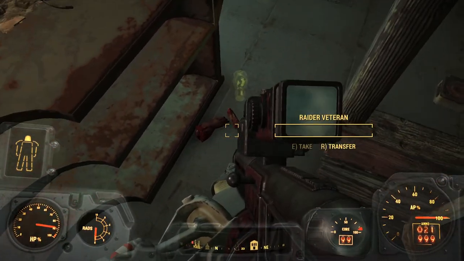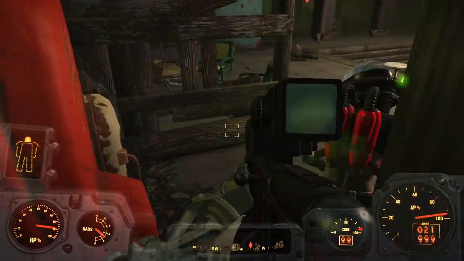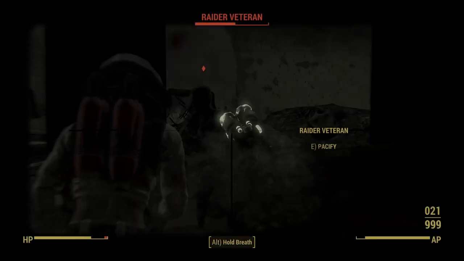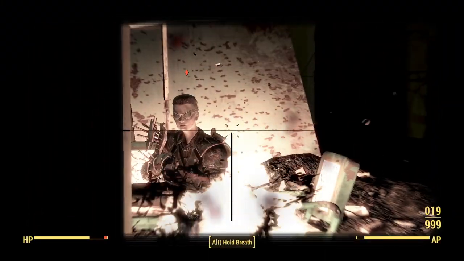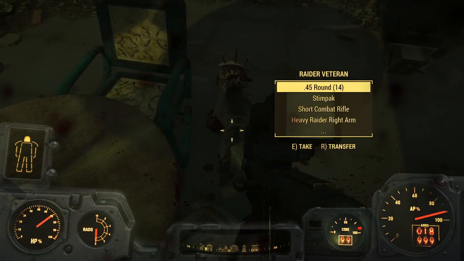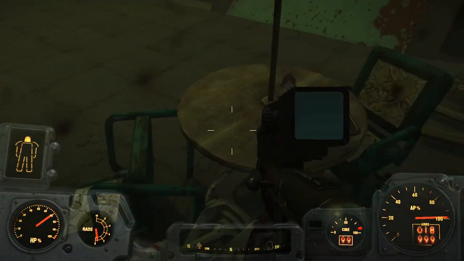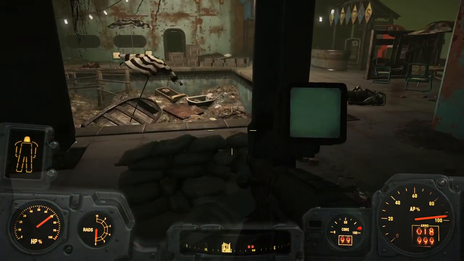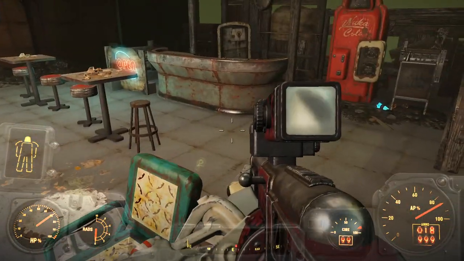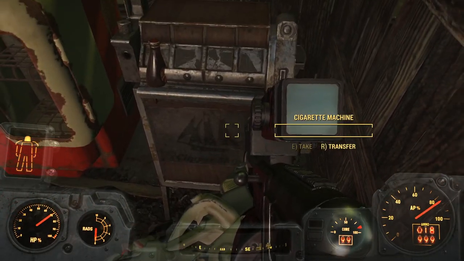Pint glasses. I don't think I've ever seen pint glasses before. Looks like there's a legendary over here. Carrying too much and cannot run, but can we clear this out to the point where we can fast travel? I do want to grab pretty much everything because... Oh, dear. Someone lobbed a grenade at me. Nuka-Cola, Nuka-Cola, Nuka-Cola.